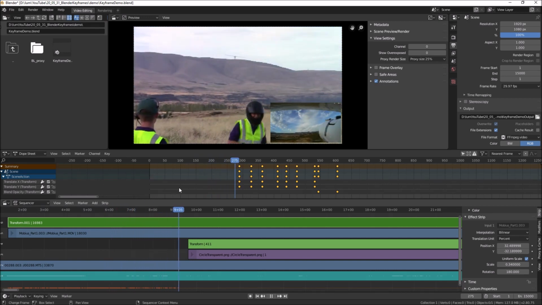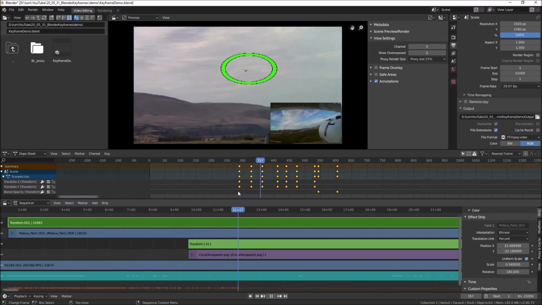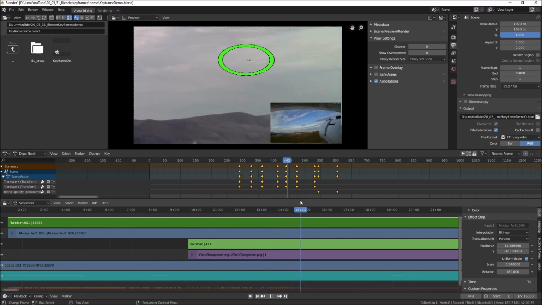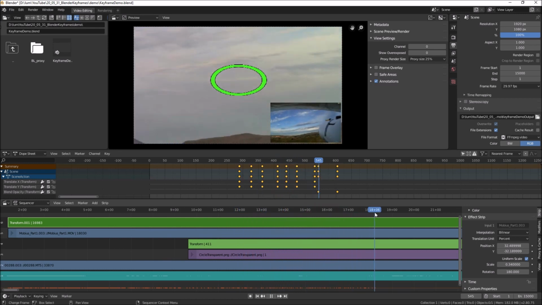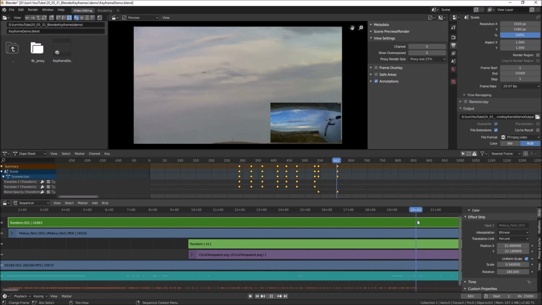But now let's go through, and again we'll go through our highlighting with the circle. But then once the circle fades out, you know what? You really can't see anything from the bystander viewpoint, right? This aircraft is so darn small. It might be nice now to bring this picture-in-picture to be a little bit larger.